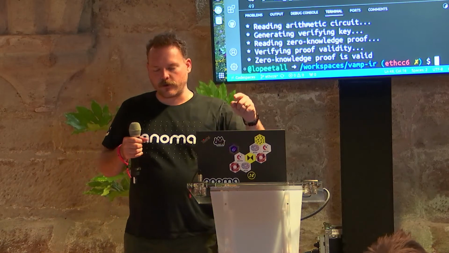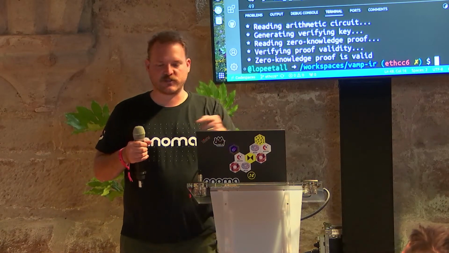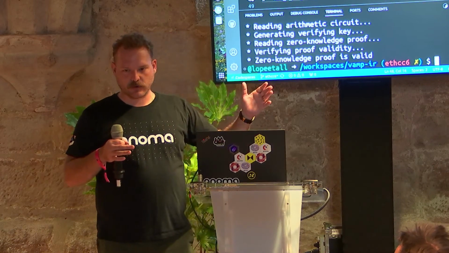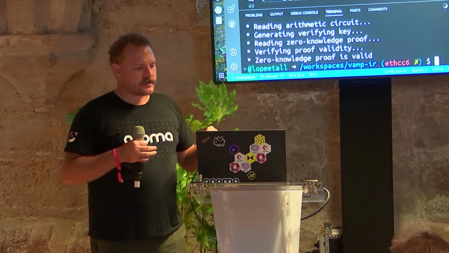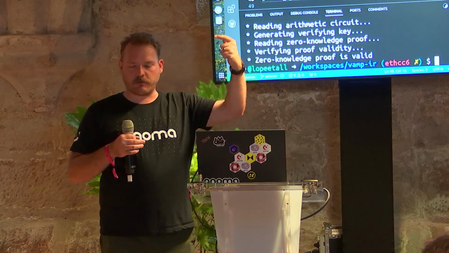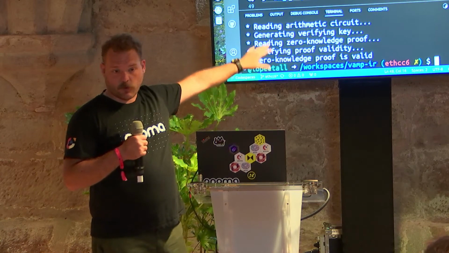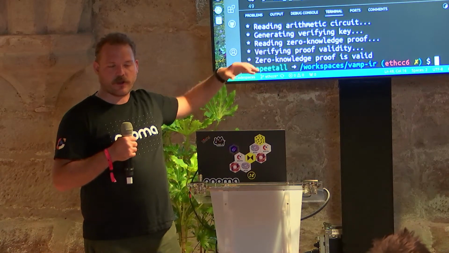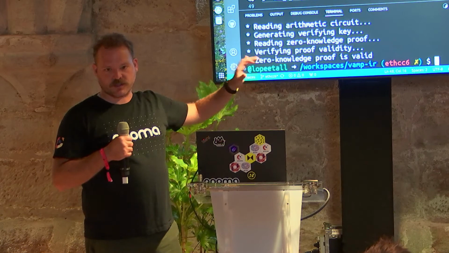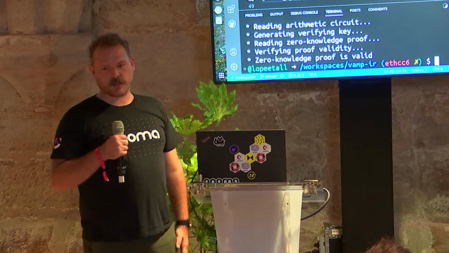But we can also compile in a way that just doesn't flatten everything out immediately, and then you can have lookups or other built-in gadgets. If there's one that exists for these range proofs in the backend library, you can preserve those instead of flattening them all out, and then map them straight into the gadget that you want to use.